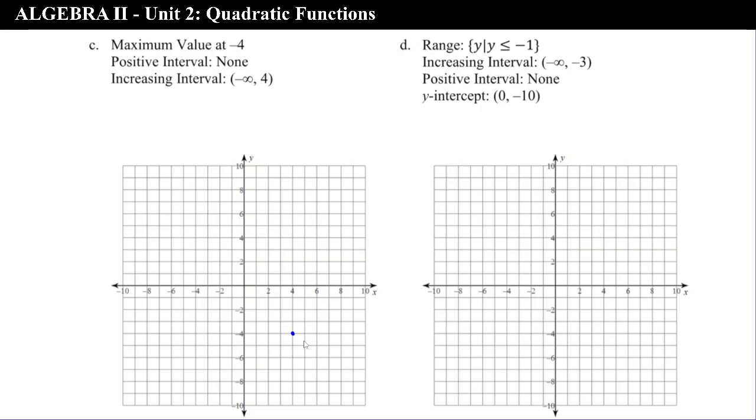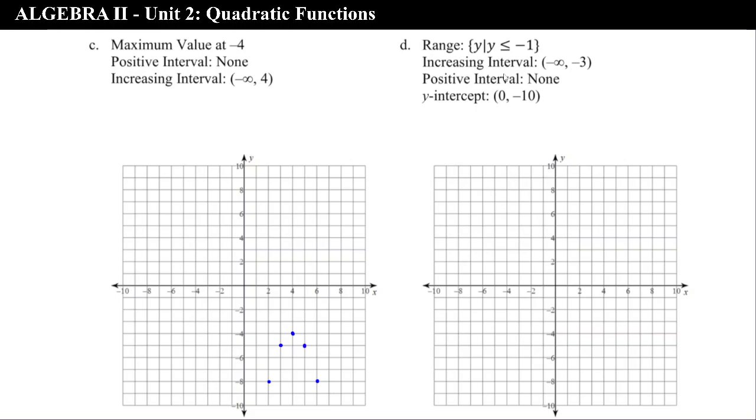And that's really all the information that we are given. We know where our vertex is, we know that we are inverted. So from here, my suggestion is, since we're given no other information, that we just go ahead and plot our other points as if this were standard form so that we can graph the rest of the parabola. And so there are the points that you would use to do your sketch.